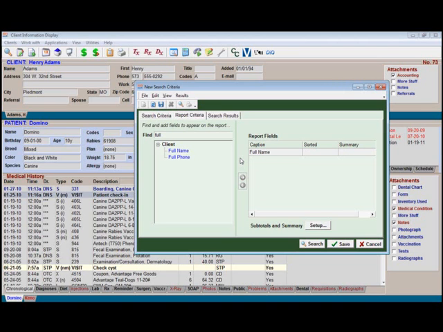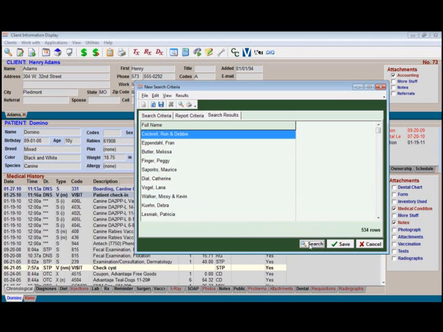With this being said, I'm going to get a listing of every single client in my database, just their names, because that's all I'm reporting. So if I click this button at the bottom that says Search, here we go. Well, that was really easy, wasn't it?